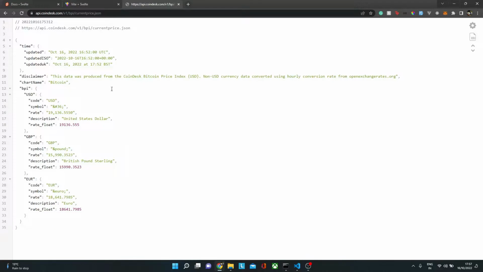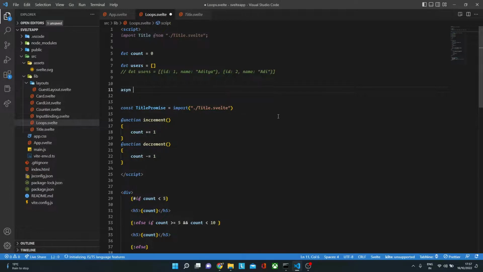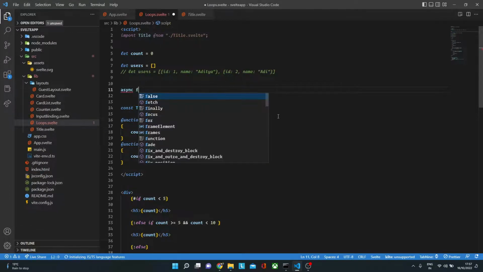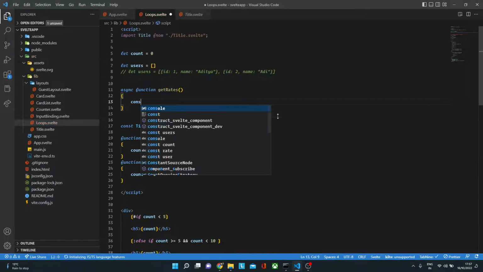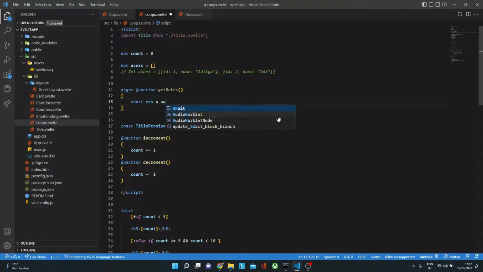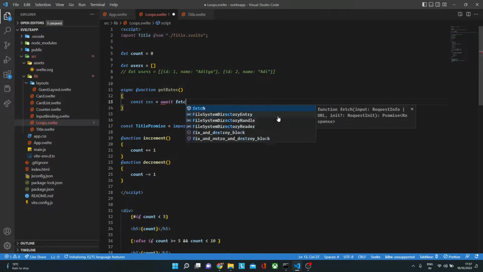Okay, let's try this await on this API by CoinDesk, where we get Bitcoin prices for USD, GBP, and Euro. So for that, let's create a function first. So here we could say async function getRates, and then here we need to do response equal to await fetch, and then the URL.